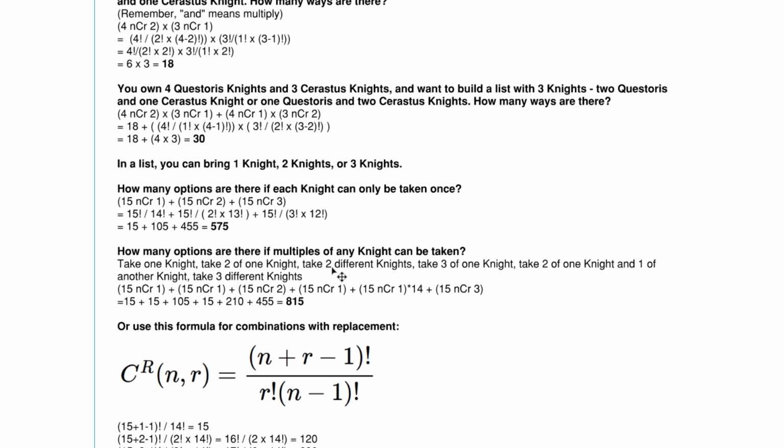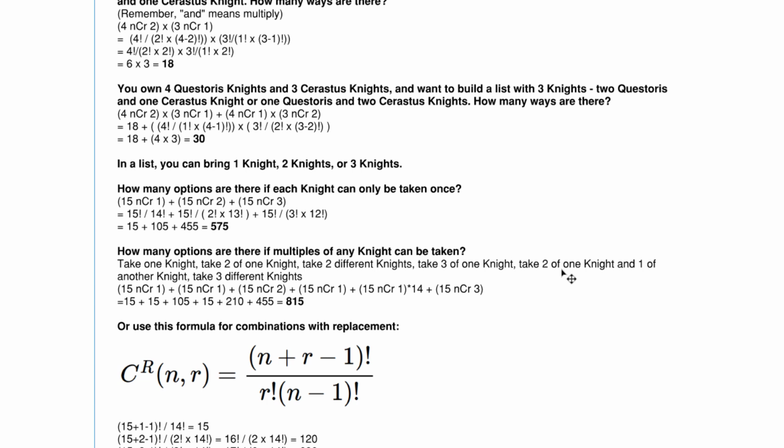Okay, next, we could take 2 different knights. So now what we're doing is, out of a set of 15 different knights, we're selecting 2. So that's 15 choose 2. Does that make sense? Now, those are the only ways you could take 2 knights. 2 of the same ones or 2 different ones. And we covered that. So now we get to the 3 knights. The simplest scenario is you take 3 of one knight. There's 15 knights, and you're choosing one knight to take a triple of. So, just as before, it's 15 choose 1.